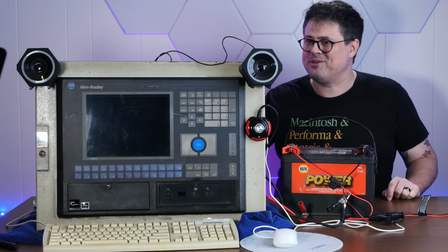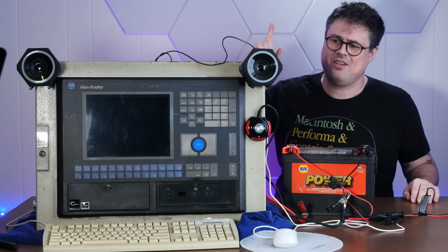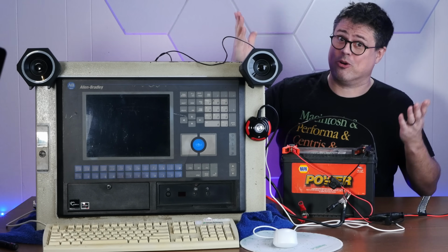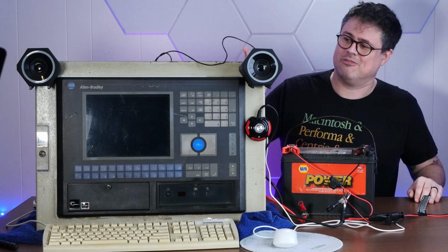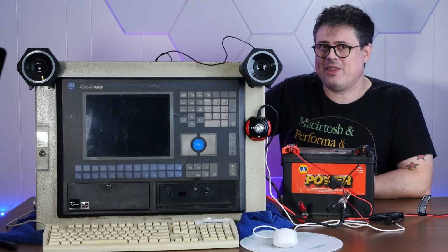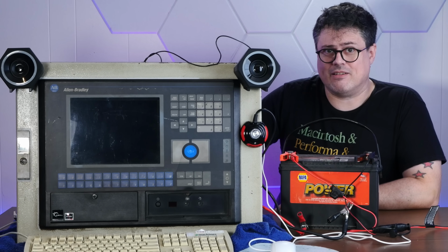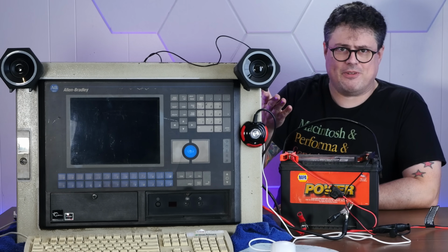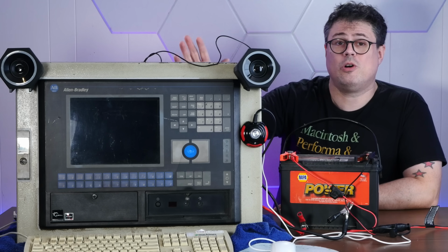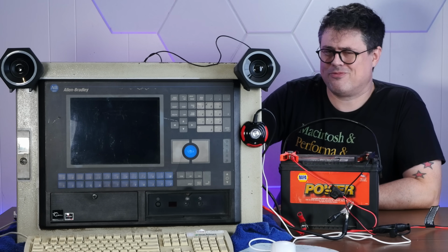Okay, so I know that this was just a bit of a silly project, but I'm not kidding when I said this was my original idea for this ridiculous wall-mounted PC. And I'm pretty pleased with how it turned out. I don't think I'm gonna take it around with this car battery hooked up to it, especially to VCF East, but I think I will bring this thing along because it's just so frickin' silly.